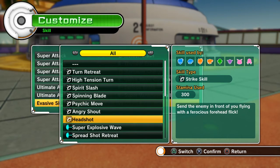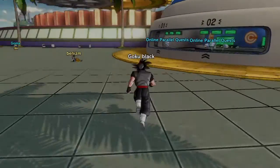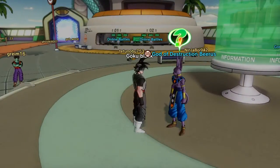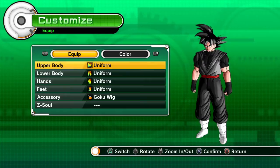But since he kind of acts like a god, we'll just do Headshot. Because in the series, the way he positions himself just looks like a god, I guess. Using rapiers. Is that right? I'm Black Goku. I don't know.